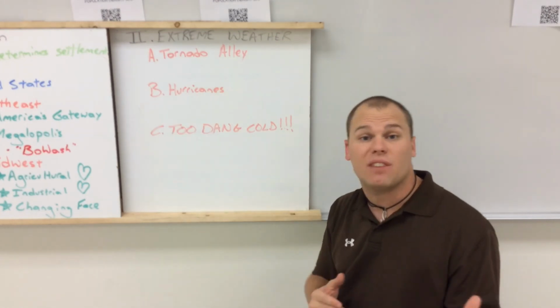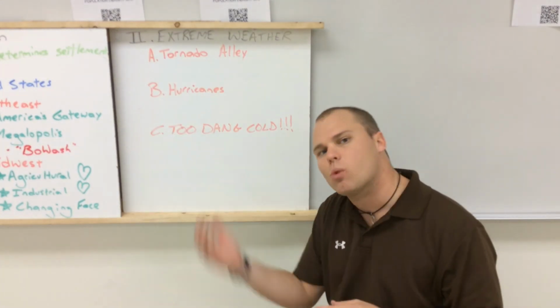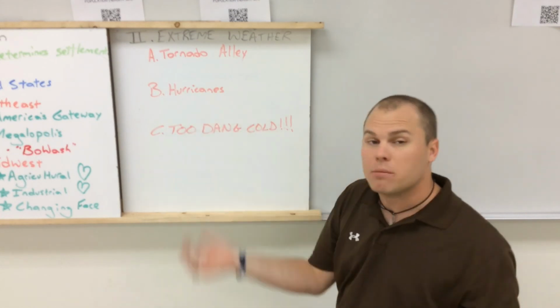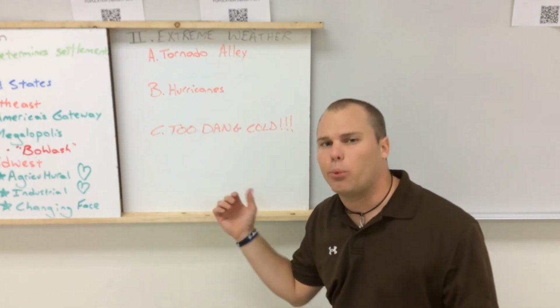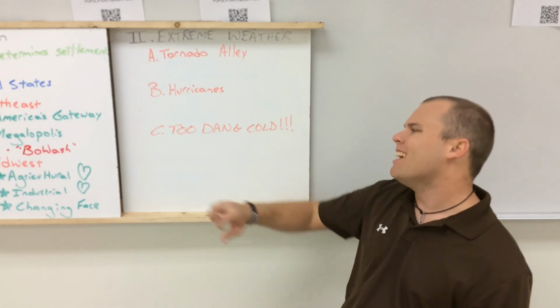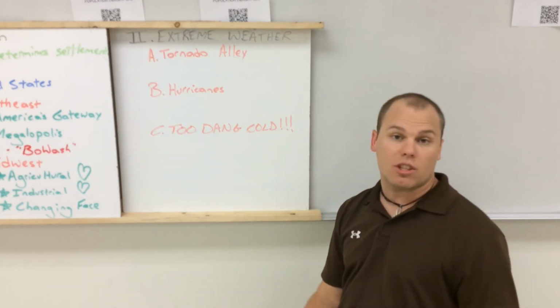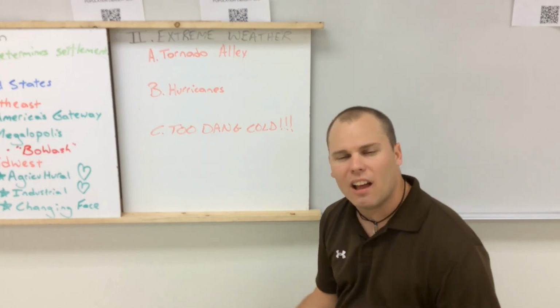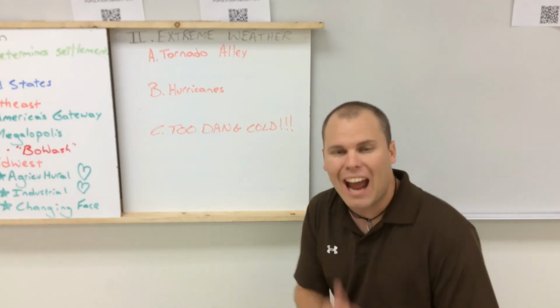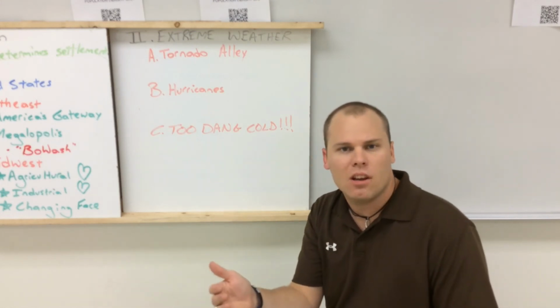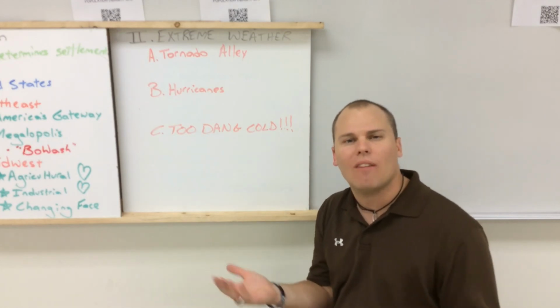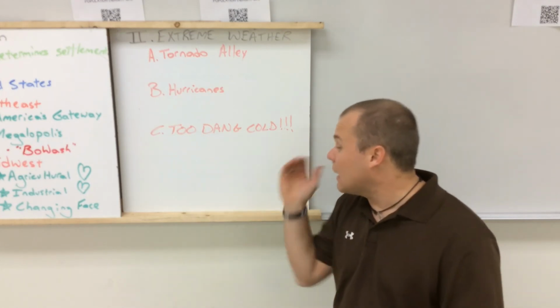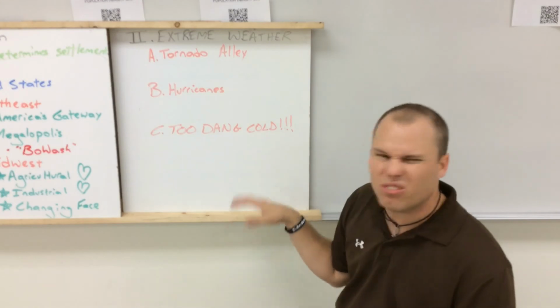You see hurricanes on the Pacific coast, the western side of the United States, as well as the eastern coast. And sometimes they even make their way into Canada, which is very rare, but in the United States you have them. The last extreme weather condition of this region, especially Canada, is it's just too dang cold. And a lot of these areas, you can't even go from your house to your mailbox without freezing to death if you don't have enough clothes on. And like me, I like to run out there in my boxers, but I would freeze to death.